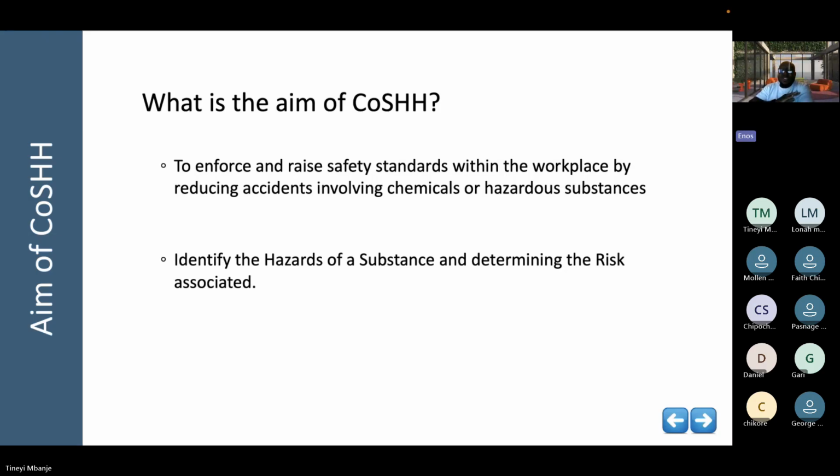Okay, fantastic. So that's a simple thing, but look, in that sense, you then need to be able to tell a grandmother in the rural areas. She should be able to read your COSHH assessment and understand the dangers of doing that or not rinsing thoroughly. So it should be task based. And if you achieve that, you're also indirectly reducing accidents that may be involved with that by identifying the hazards and substances, determining the risk associated.